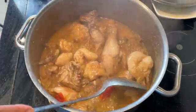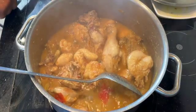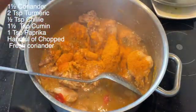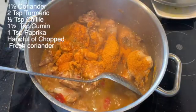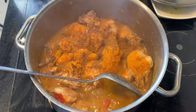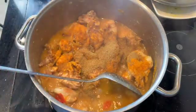This is looking nice, the texture is good, and this is going to be a really nice curry. So we're going to add our spices in a little while, like now. The turmeric, coriander, and the cumin.